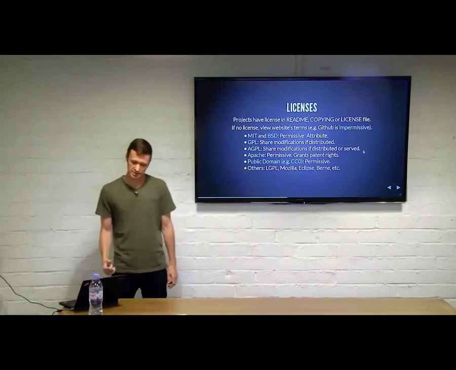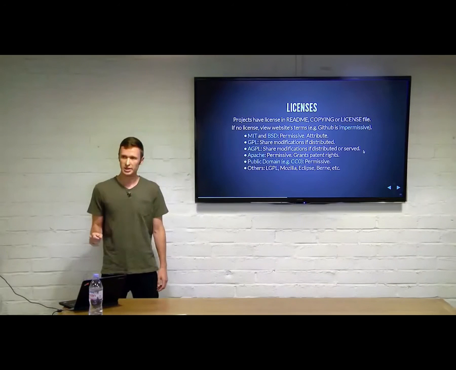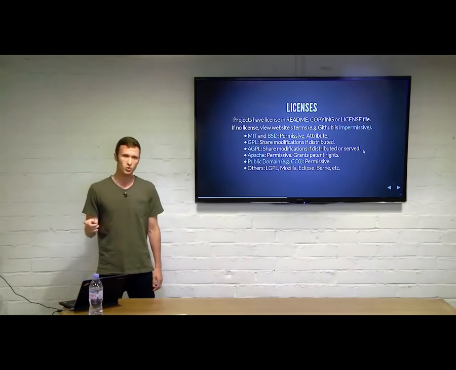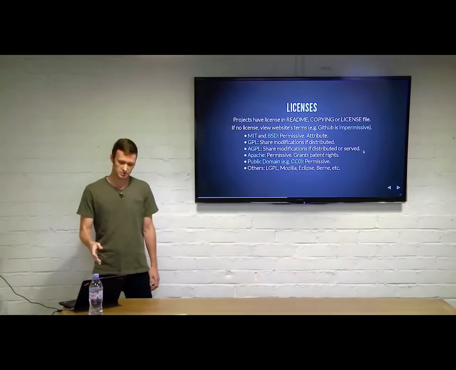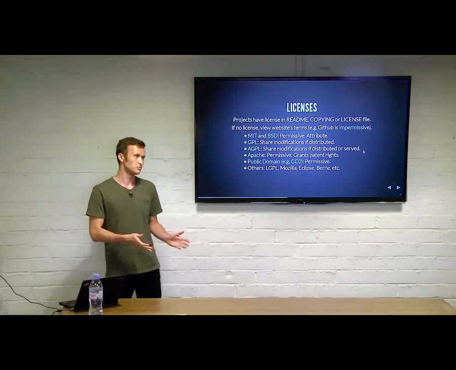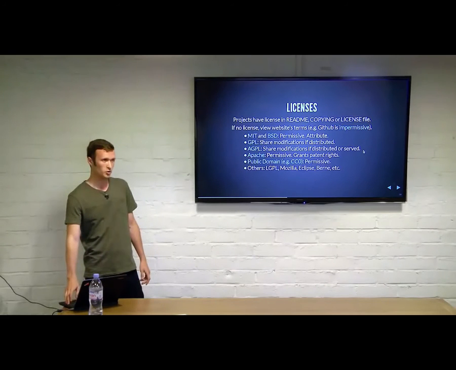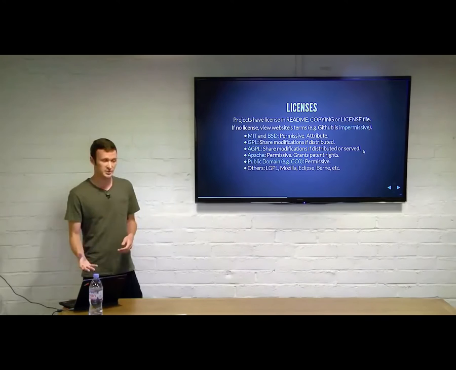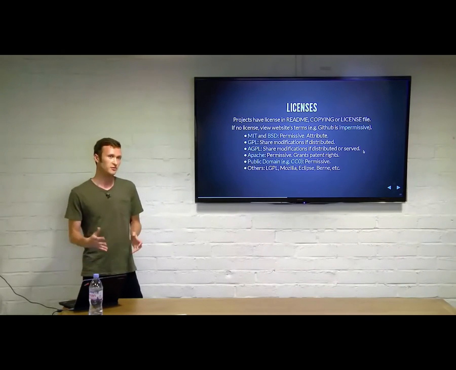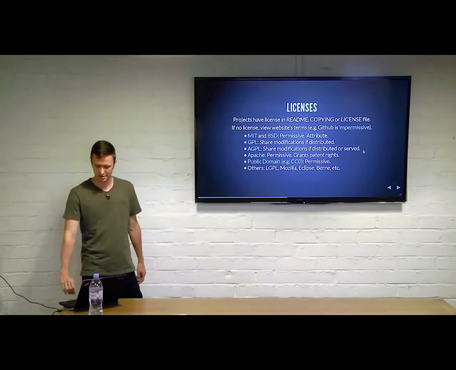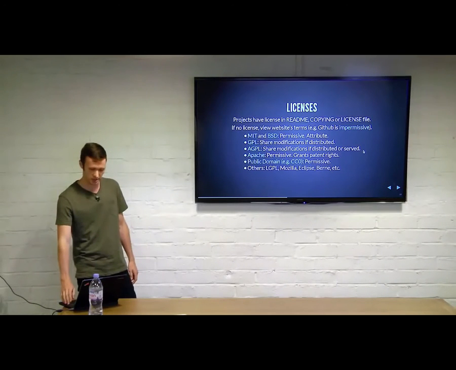So step one, license. Usually the license will be in a file in the root directory or on the website, and it's usually in a text file or on a website that posts the code. If there's no license, which is unfortunately common, you have to look at, for example, if it's on GitHub, then the default license is actually very impermissive. So this is an unfortunate state of the industry right now.